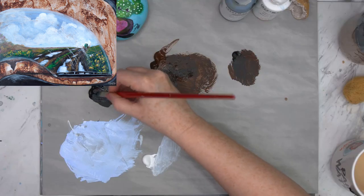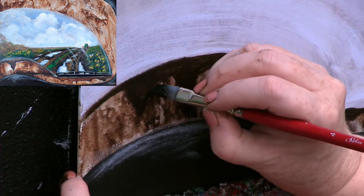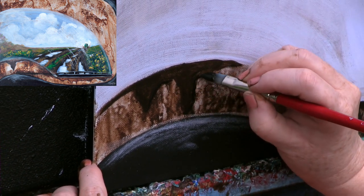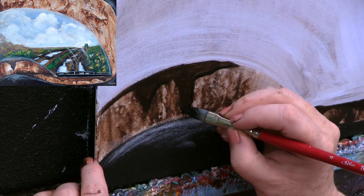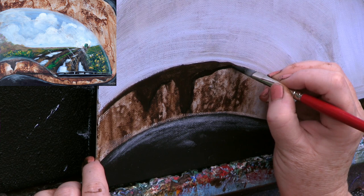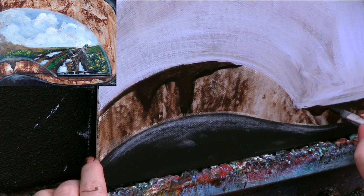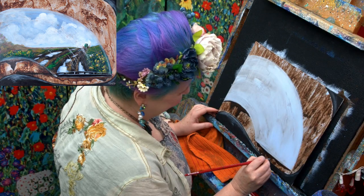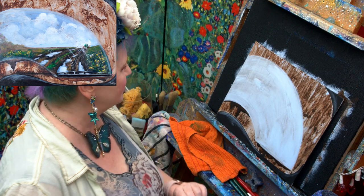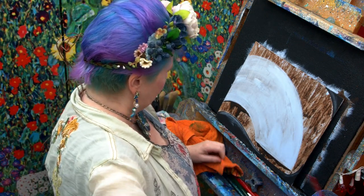I'm going to get some of my black and I'm going to come along some of these drips on the little right-hand side and make sure that they have a little bit of a shadow here, right? You know, I'd have to say it's my experience that feathering that in, mud's a lot more thoughtful than rocks. Oh my goodness. I'm just making sure I have a little shadow under my mud so it pops a little bit.